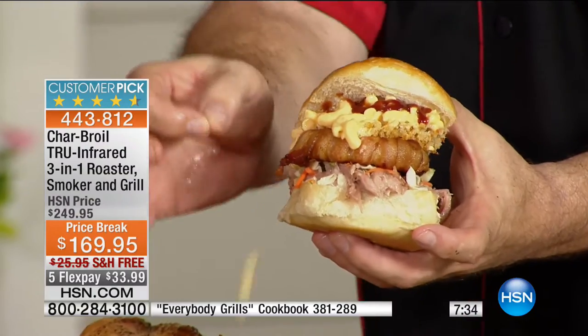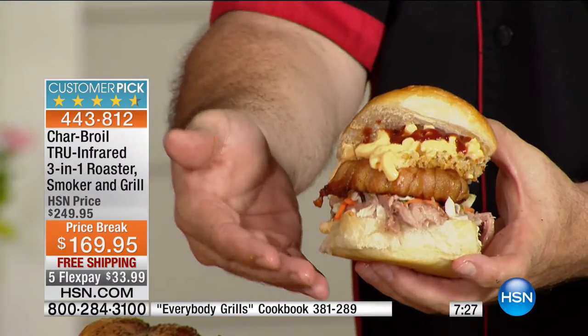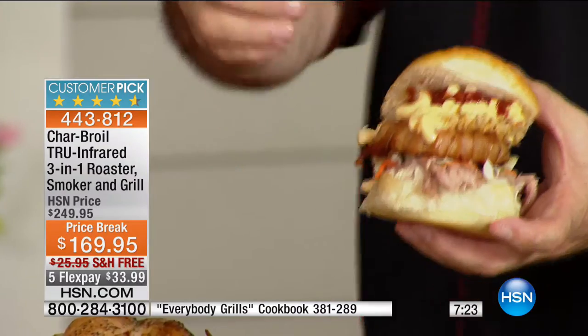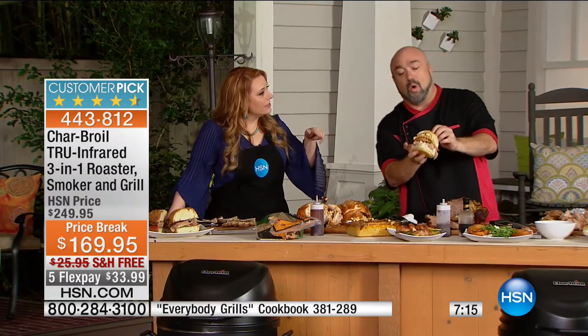You can do this. Don't pay $8 or $9 for this. Don't drive halfway across town for it. Don't find the guy that you think only knows how to do it because he's been doing it for 25 years. Put it in the machine, turn it on, and you will figure out why more than 80,000 of these, with five-star review after five-star review after five-star review, have been sold since 2009. It's fantastic. 80,000 of these since 2009?